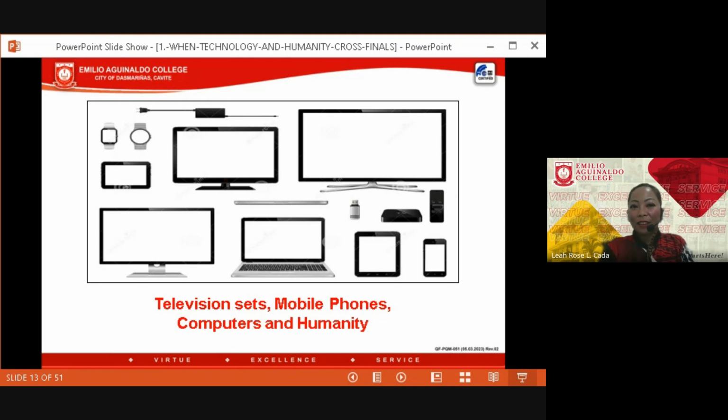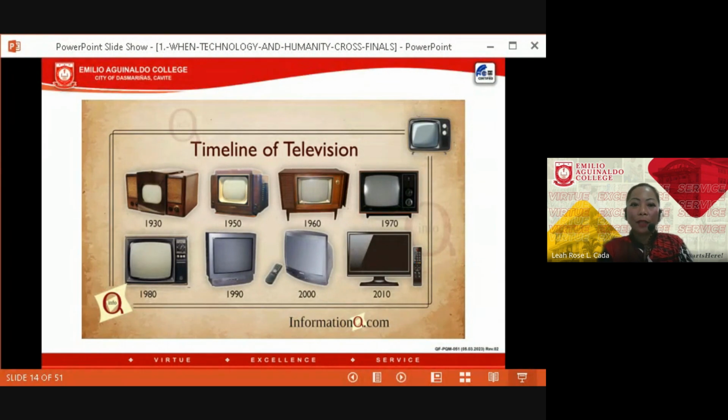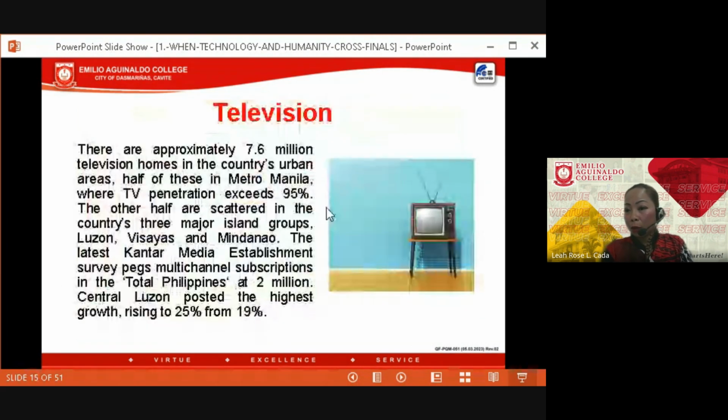Okay. So anyway, in here you will see the timeline of television from the 1930s up to 2010. Okay. Siyempre, 2024 na ngayon, all televisions are smart TV na, which you could even use as a monitor or even as part of an entertainment as well. I think not many people already use antennas kasi naka-cable na lahat. But for most instances, all TVs or television sets are attached to the internet already.